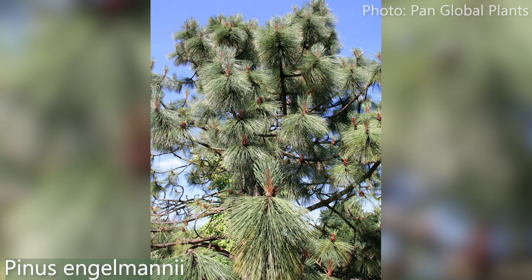Full sun plant. These needles get ridiculously long. So you end up with, how do I do this? Between the knees, you end up with a beach ball of foliage on every branch end. So it's just an incredible foliage plant, or tree, should we say? But it's not like a mega fast growing huge tree.